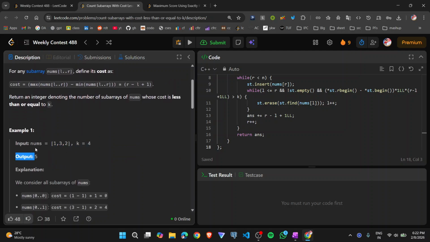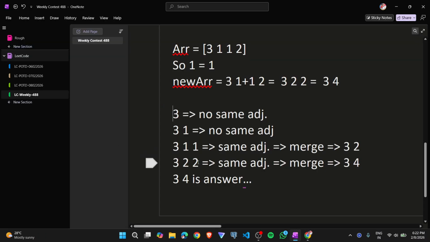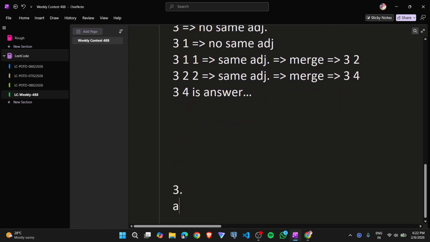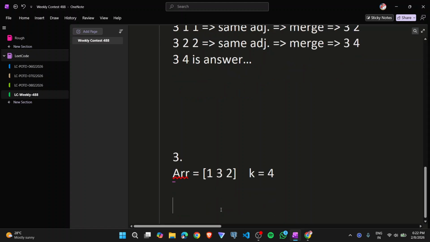So let's take an example like this: array equals 1, 3, 2 and k equals 4. Okay.